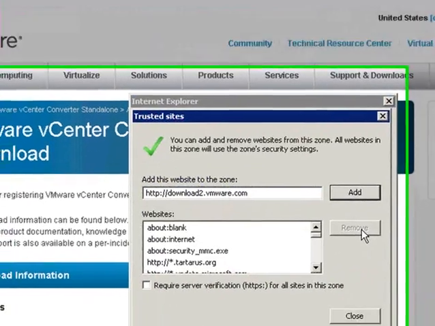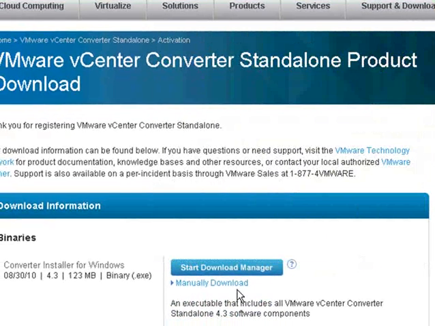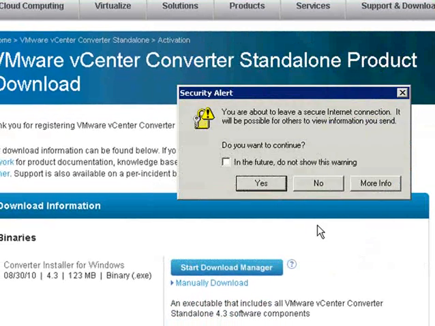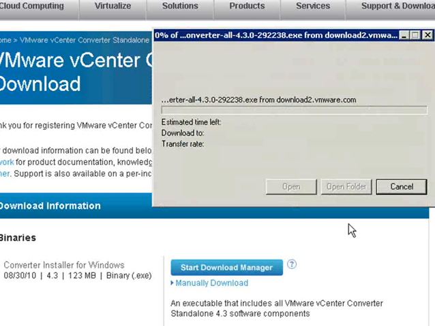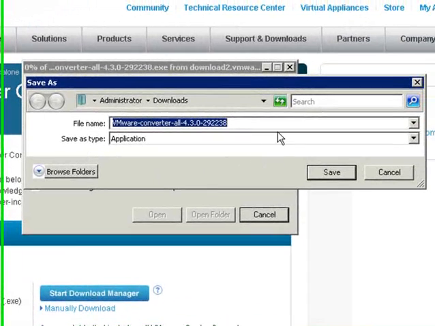And of course, because I'm using it on a server, I'm going to have to add that to the security settings. And I'm going to save it.